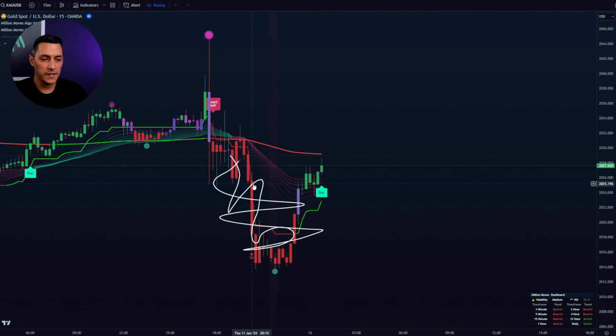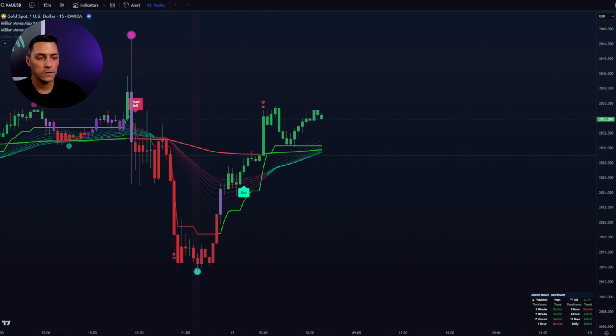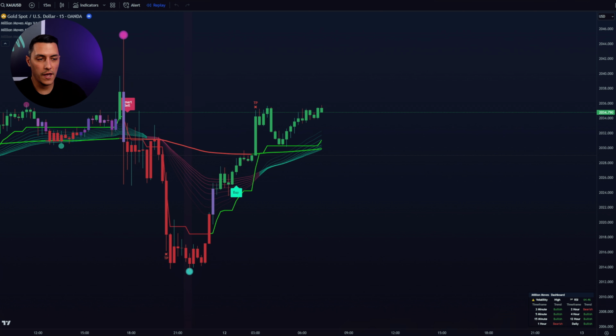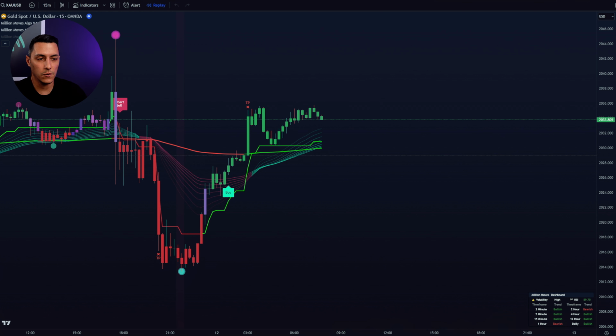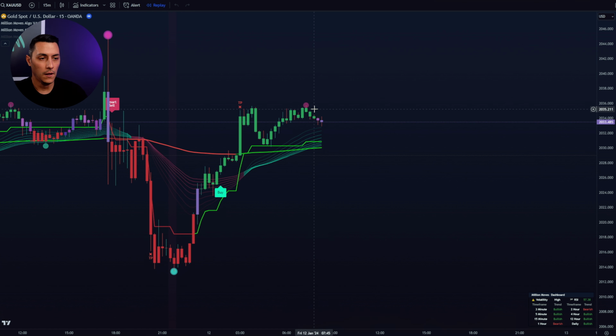Now let's focus on the buy signal. For the buy signal, we need a red, green, entry. Let's wait for the red dot. And of course, you can create alerts for it because no one can stay on the chart all the time and watch for a dot. Okay, we have a red dot.